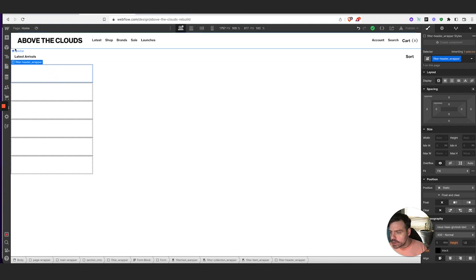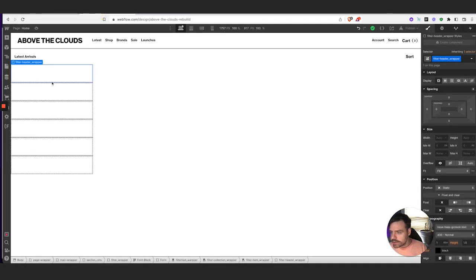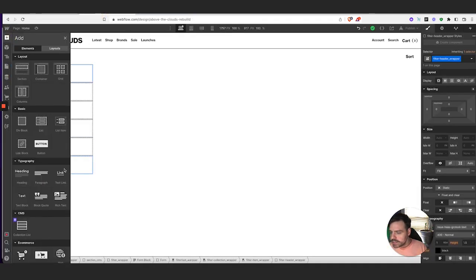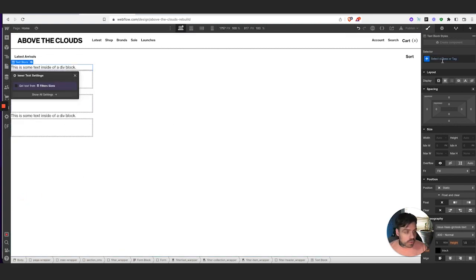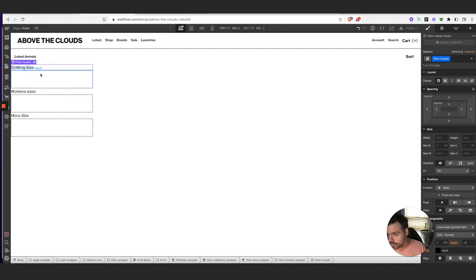So let's just go and we'll do our header first, and we might need to give this a size. So let's see here, filter header, and we'll get text from the name. So we got our sizes right here ready to go, and let's give this some padding.